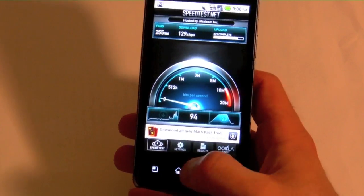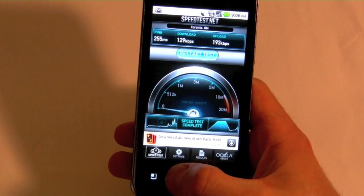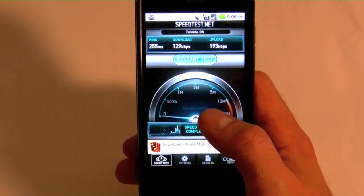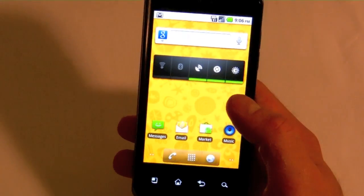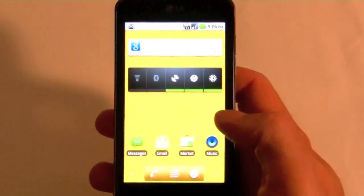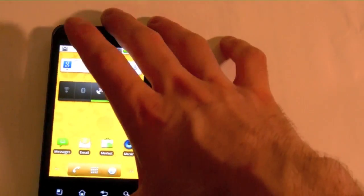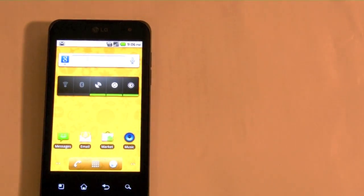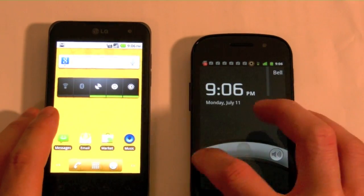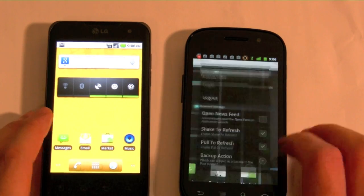You see there is no LED notification light over here on the LG Optimus 2X. However, there are these 4 capacitive touch buttons at the bottom, and they light up whenever you touch the screen. So this has just been a quick overview of the LG Optimus 2X. I just want to show you its nearest rival on Wind, and that would be the Nexus S.